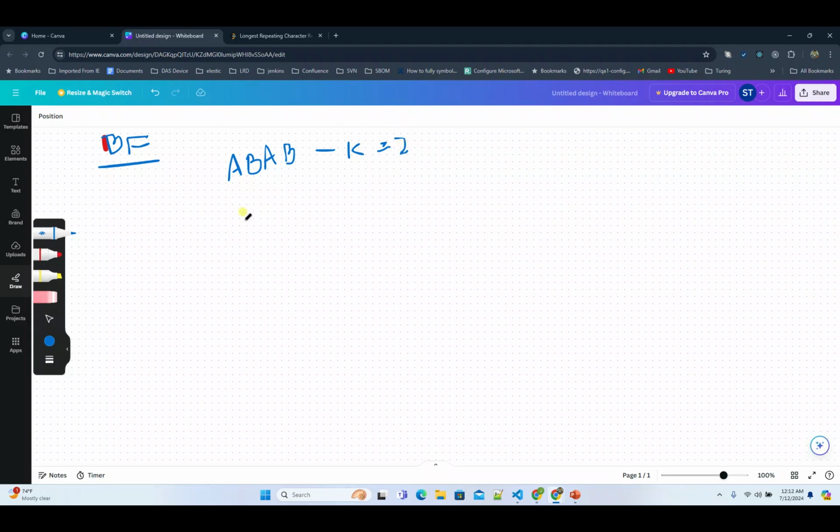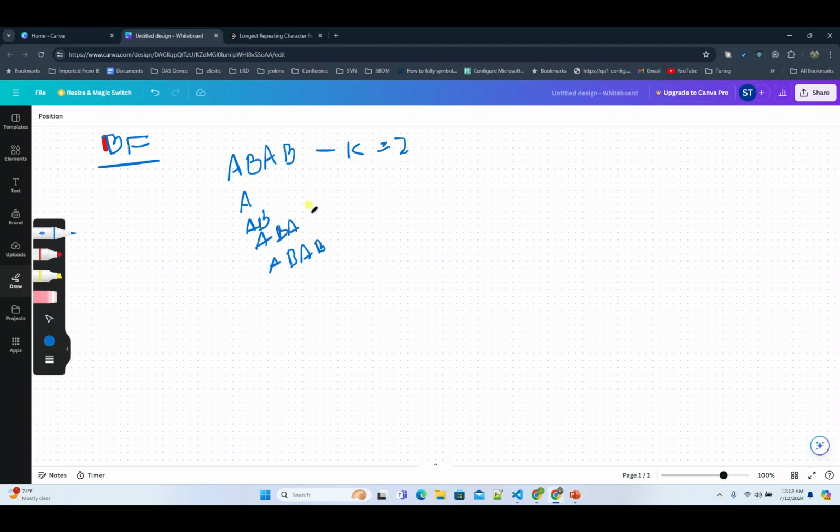In this case, what we can do is we need to form all the strings. You can use nested loops to bring all combinations of the string, like A, B, A, B, and so on.